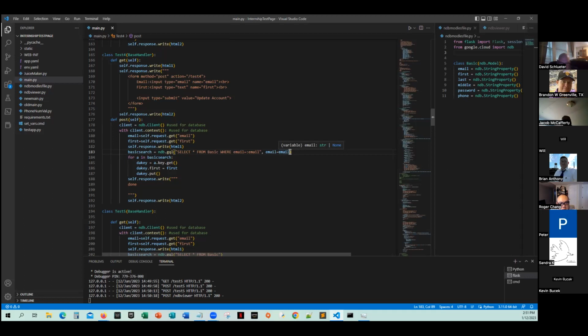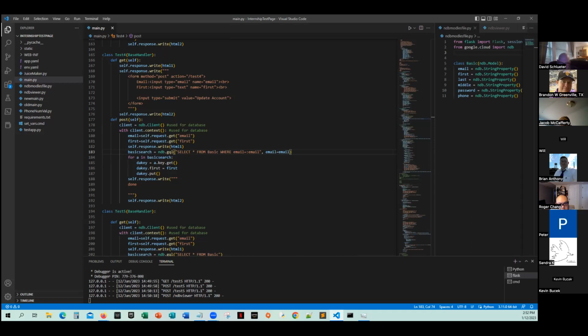put "and". So if we said where grade... you don't need to change it, I'm just talking. Instead of email equals email, if you did where grade equals 1 and GPA greater than 3.0 or something, right?